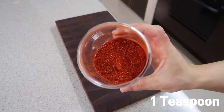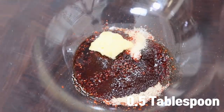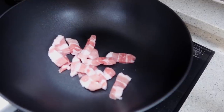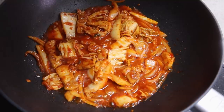Put 1 teaspoon of Korean chili pepper flakes, 1/2 tablespoon of sugar, 1 tablespoon of soy sauce, 1/2 tablespoon of minced garlic, 1 tablespoon of Korean chili paste, 5 tablespoons of water and mix it. Put some chopped pork belly on a pan and grill it. When it starts to sizzle, add chopped onions and kimchi. When they are cooked, pour the sauce and boil it for a while.